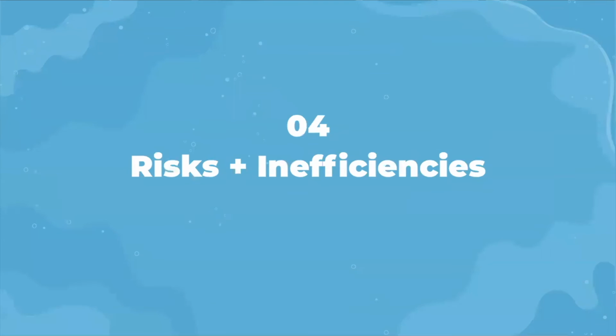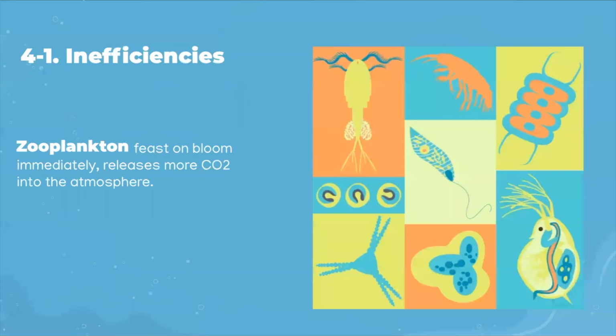Although this may seem like a perfect solution, scientists have pinpointed some critical risks and inefficiencies in the iron fertilization model to explain why countries affected by acidification have yet to dump truckloads of iron into the ocean. Opponents of iron dumping argue that a plan to increase phytoplankton biomass would not have a significant impact on carbon sequestration, as tiny zooplanktons known as grazers would eat up most of the phytoplankton population almost as quickly as blooms start. That way, much of the consumed carbon would quickly leak back into the atmosphere as CO2 gas.